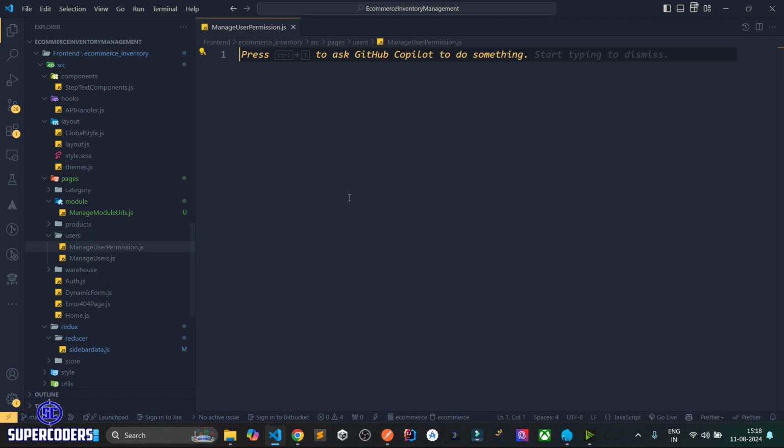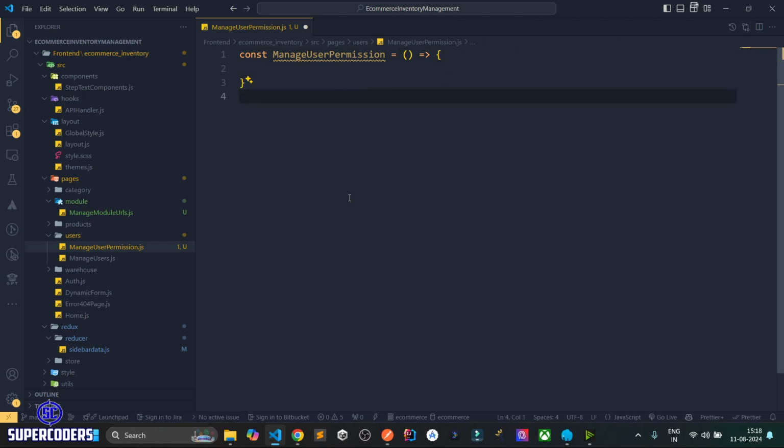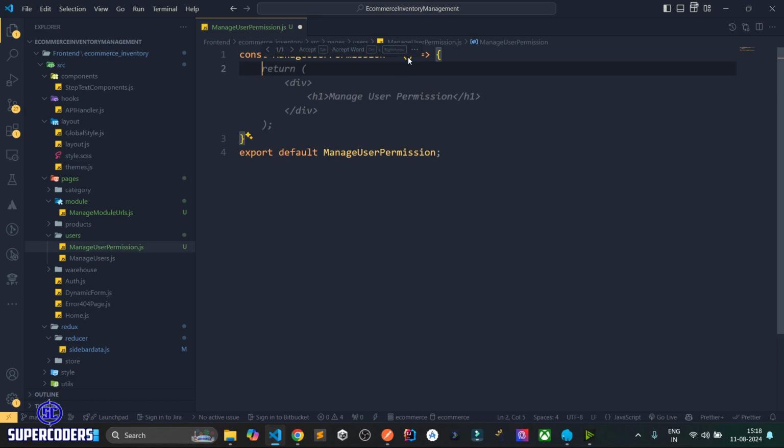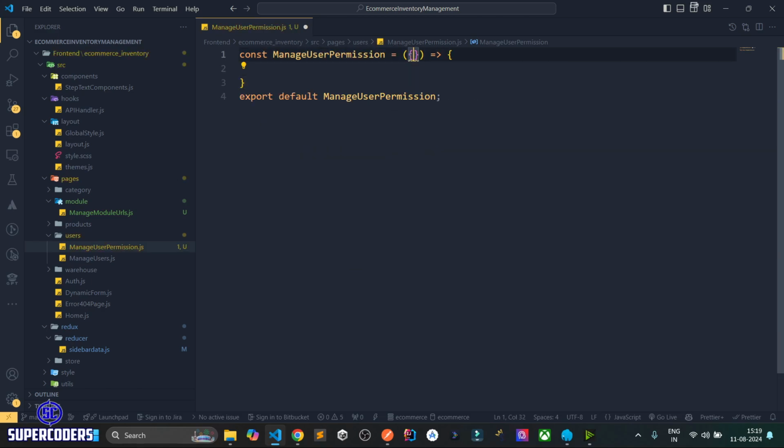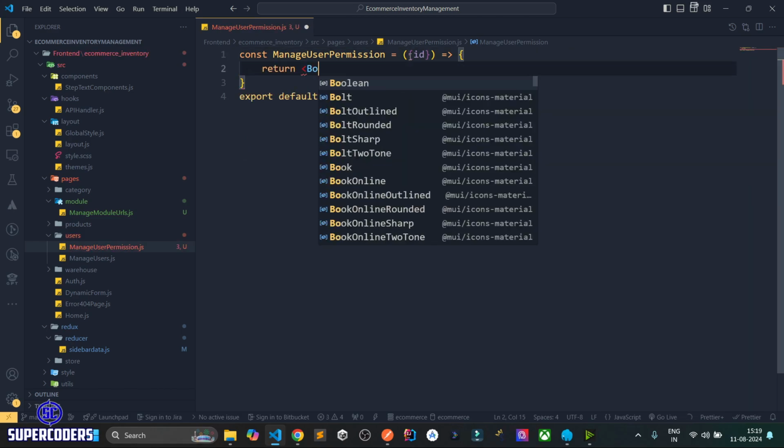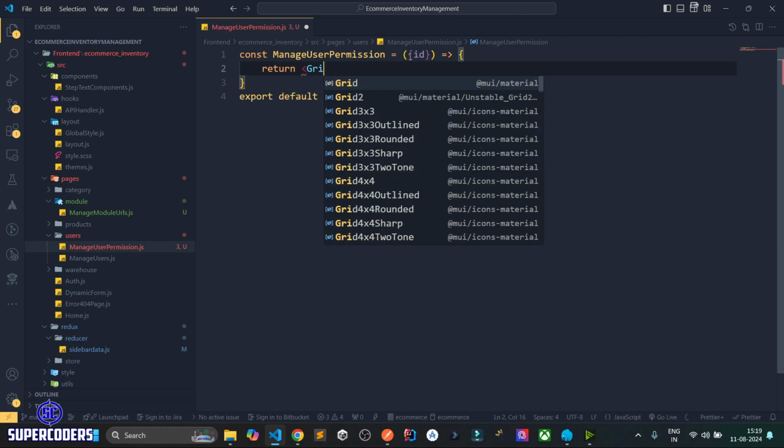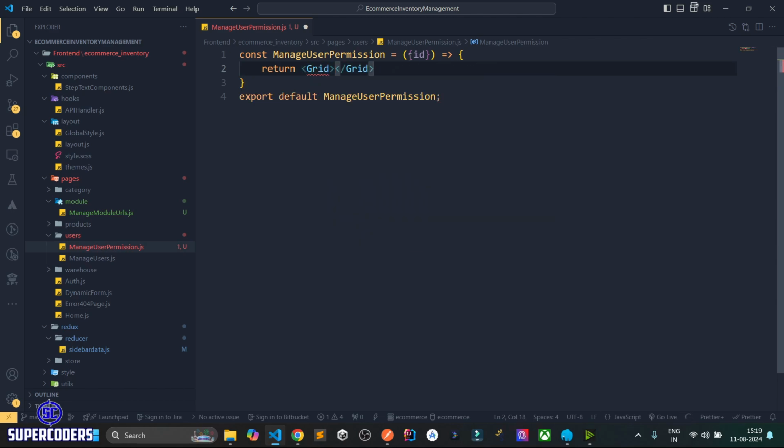Manage user permission.js. After that, const manage user permission. Export default manage user permission. Taking the ID as input. After that, return grid.